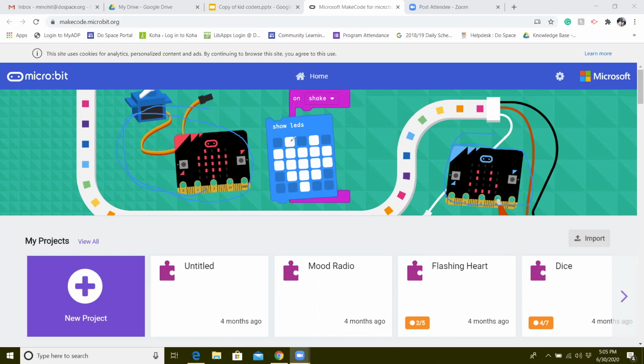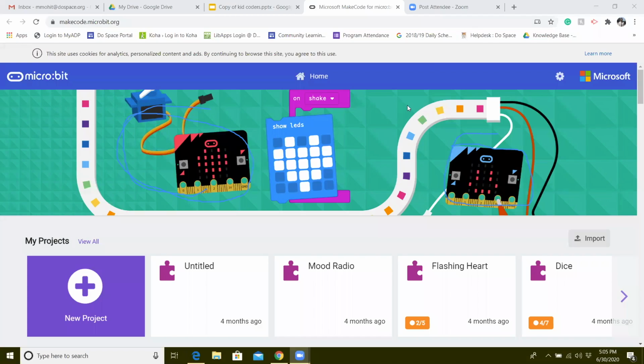This is very helpful for kids to understand how coding works in real life: how ATM machines work, what firmware is, and how you download and upload code on devices. Next time, when we are open at full capacity here at DoSpace, you can check out one microbit during checkout. If you see me, come and tell me you want to see a microbit, and I'll show it to you, how it works in your hand and how you connect it to the computer. I also do classes on this. We have almost 15 kits.